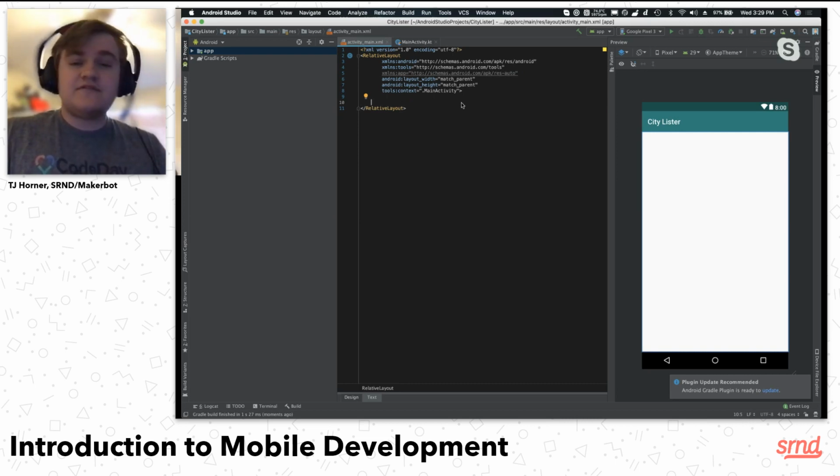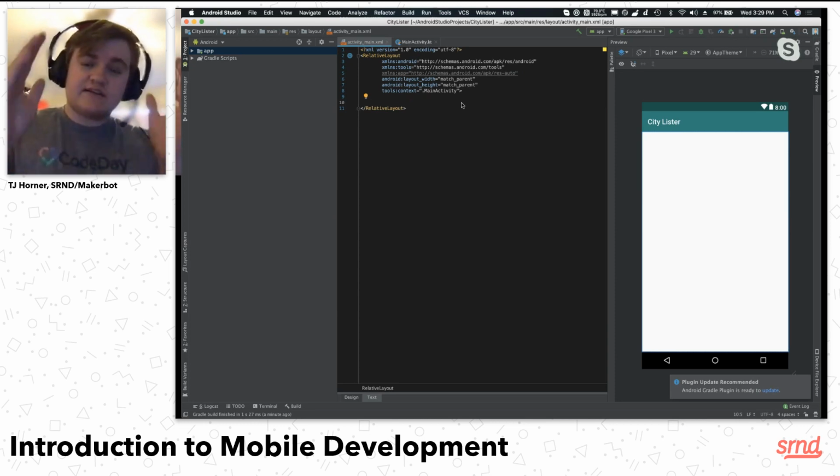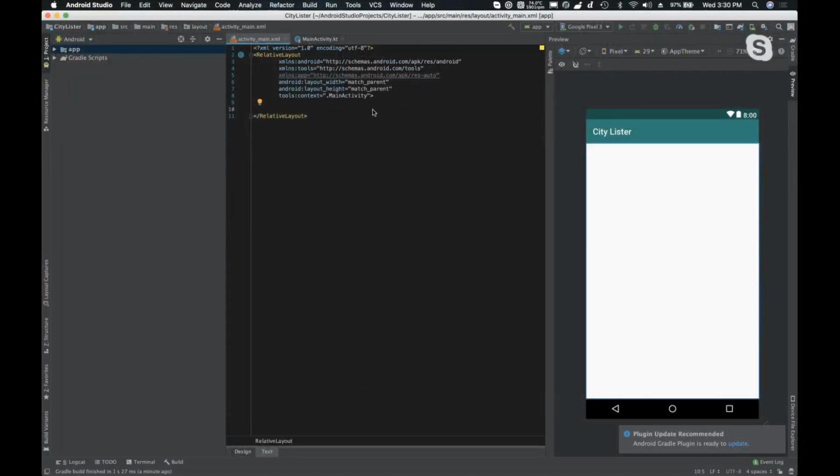Each view is aligned relative to each other on this screen, which basically means you can tell the layout, I want this text box or whatever at the top of the screen, and below it, 5 pixels down, I want this one, and if you move one thing, everything else moves with it.